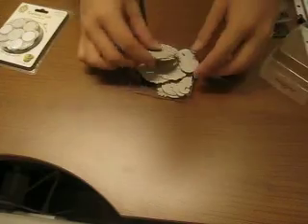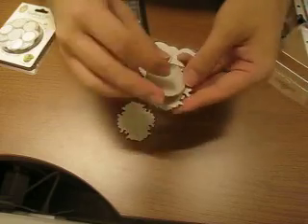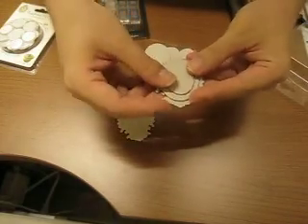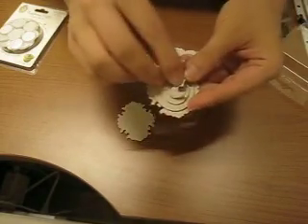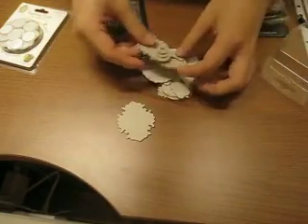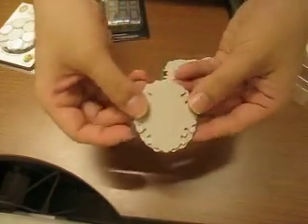I'm just not sure exactly how it works, but basically they have this really cool stuff that you can lay on top of each other to kind of create your own cameo of sorts. For instance like that — you can stack different layers, different colours, you can arrange them differently. So I thought this was pretty cool. There are lots of bits and pieces, and it depends on how you layer them.